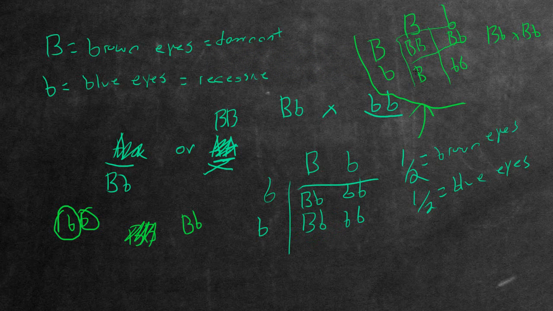So the question asks: what are the expected proportions of eye colors among offspring? Well, we have one blue-eyed individual and three brown-eyed. That tells us that three-fourths will be brown-eyed and one-fourth will be blue-eyed.